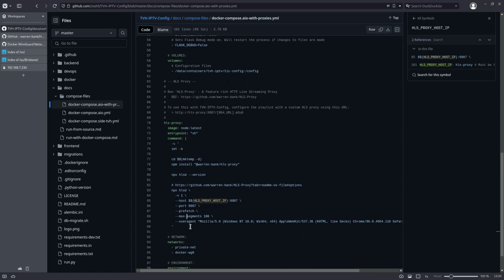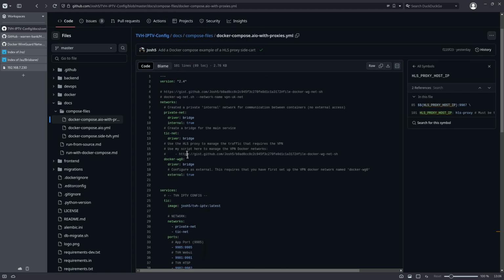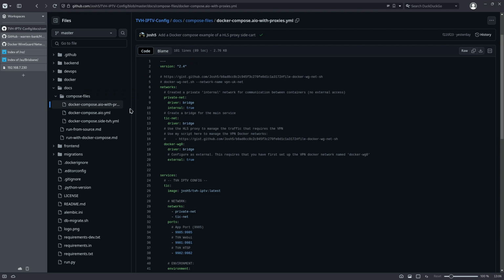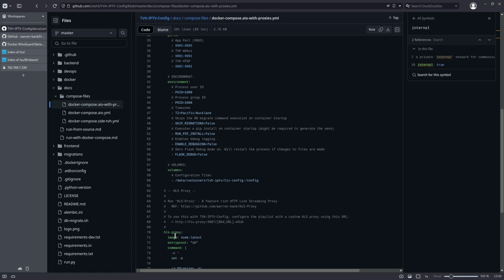Right, so I guess the most important thing to look at in this file is actually the networking. Unlike the all-in-one container where we just have a standard bridge network, in this one we're actually creating 3 networks. The first network we're creating, this private network, we're going to make an internal-only network, which means there's no communication going through this network that has host access. If we only assigned this network to a service, it would never be able to have host access. We're adding it just for intercommunication between these two services.